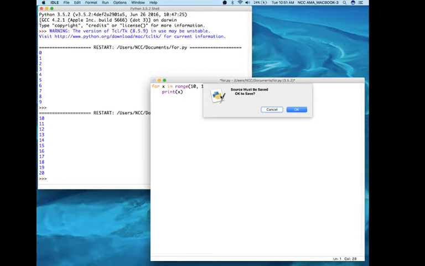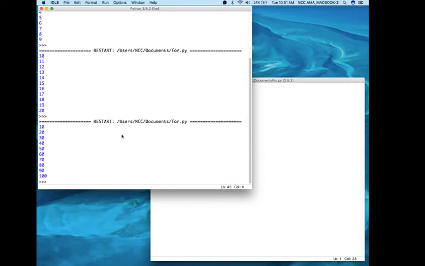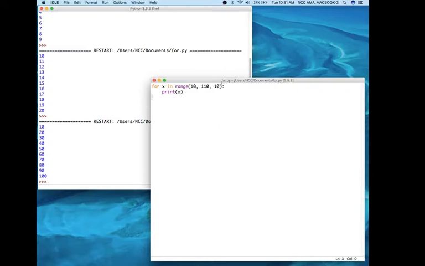That's the shortcut key to run the module. So we get 10, 20, 30, 40, 50, 60, 70, 80, 90, 100, because it counts up by 10 starting at 10. So 10 plus 10 is 20, 20 plus 10 is 30, so on and so forth. And X takes on each one of those values every time the loop iterates. So that's the basics of using the range function with the for loop.